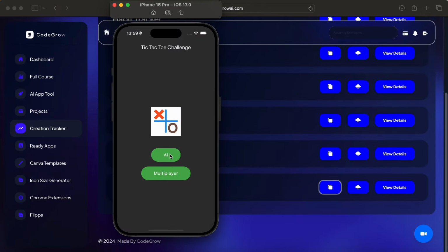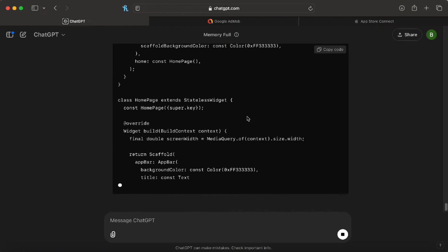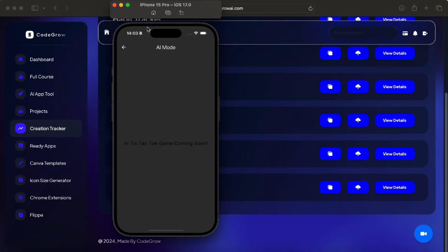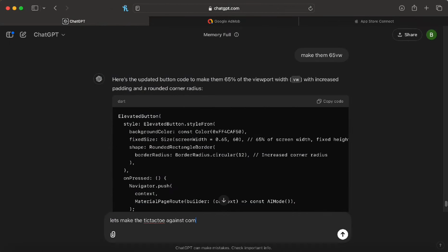So here's what it looks like. It's not exactly what we wanted, but it's a good place to start off. We didn't make it fully clear to the AI what we wanted, so let's just fix everything we need and make it look exactly like the CodeGrow AI recommended it to look. That looks a lot better already. That's exactly what we're looking for. Let's just edit a little bit and make the side pages what we need it to be.